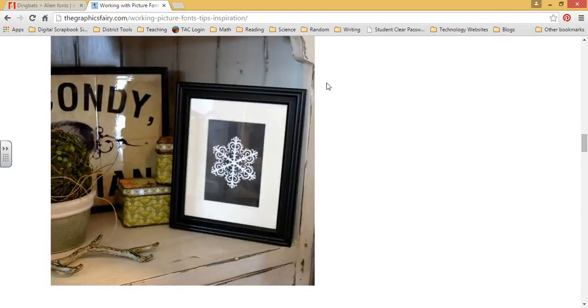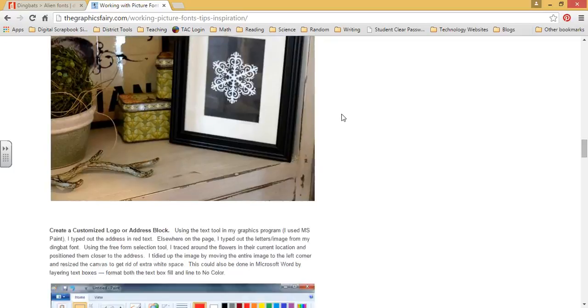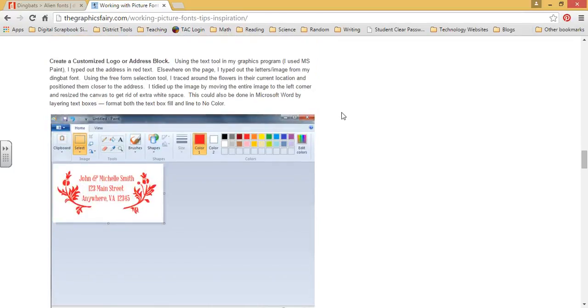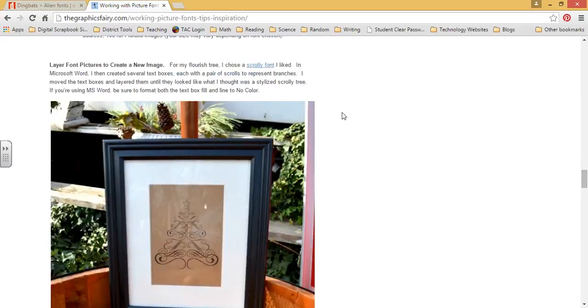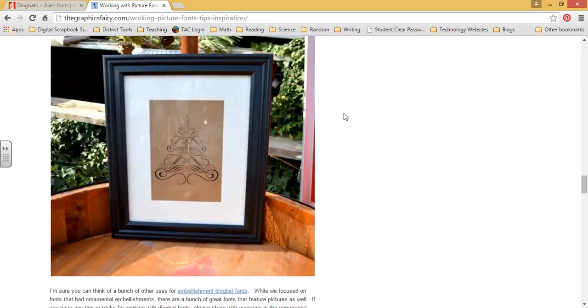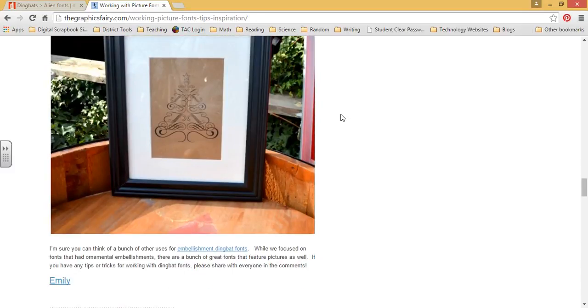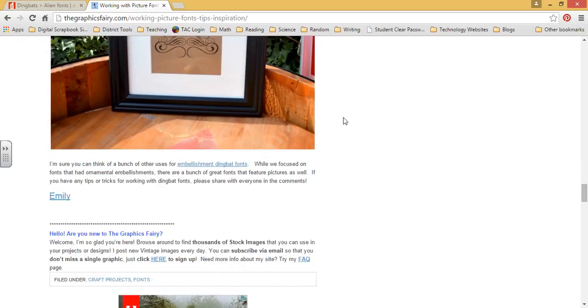This is a dingbat font that was printed out probably on a black background with white text color. You can create custom labels using the dingbat font. And this is actually multiple dingbat characters layered on top of each other. So you can see how they can be used even together. So some really cool ideas.